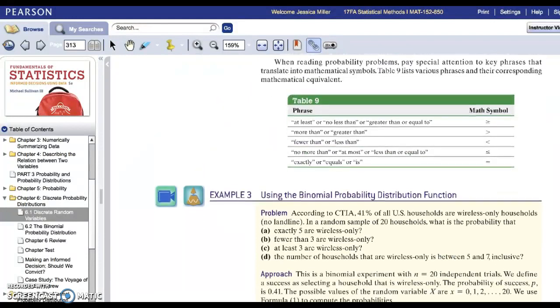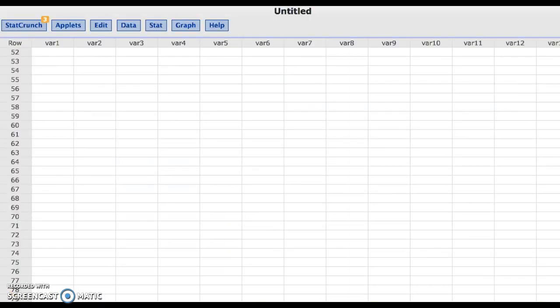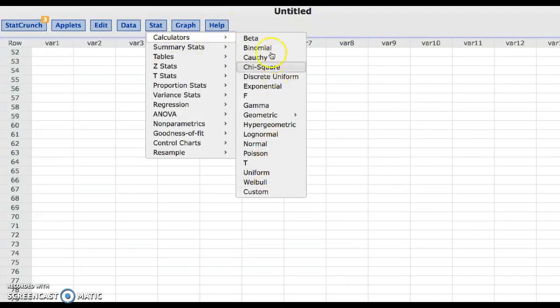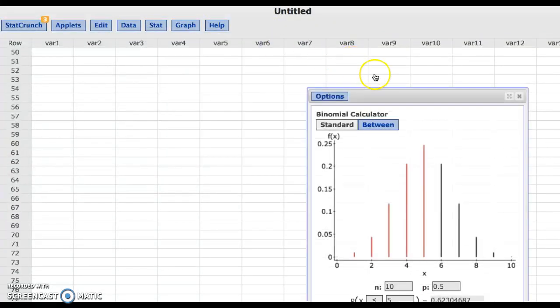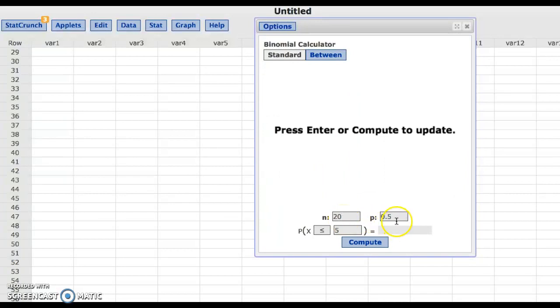Oops, so let's go back up there. So instead of doing our probabilities with this formula, we can go to StatCrunch and ask it to build a binomial model for us, display a graph, and do these probabilities. Go into your stat menu and calculators. Instead of custom, choose the binomial option. And don't worry too much at first because we have not put in our N and our P. For us, our N is 20 and our P is 0.41. Don't worry about this part right now, just hit compute.